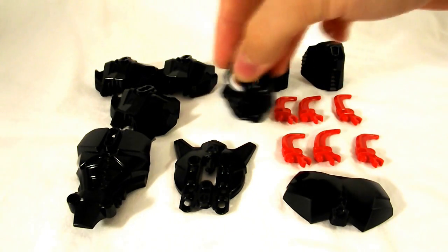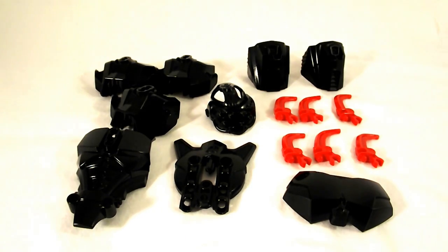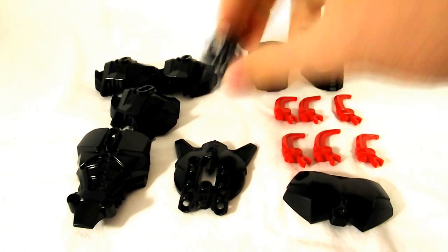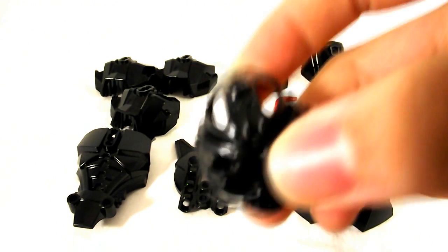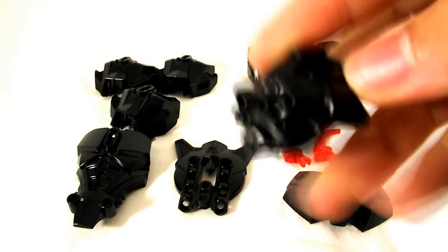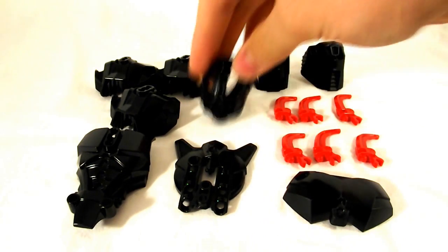It's kind of the same effect as with the Skull when the Bionicle Stars came out — we all had expectations, thinking it was going to be a certain size, when it was actually like a third smaller. It's a smaller head than I thought, but it still looks pretty cool. There's some nice detailing in there — nice sculpting for vents, scope eyes, and stuff on top.